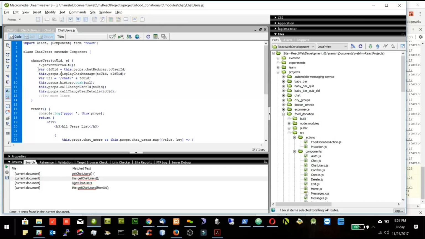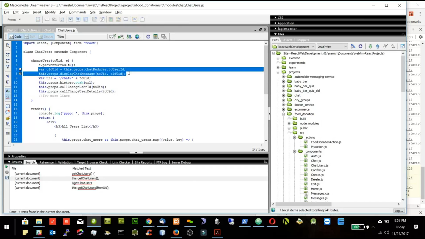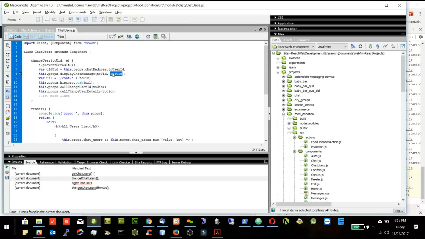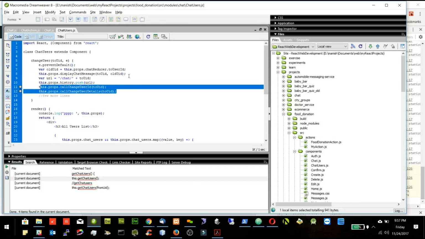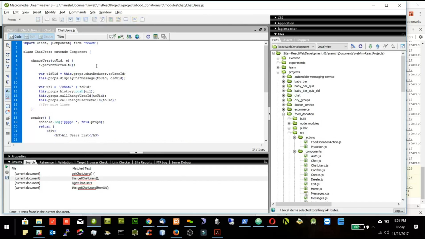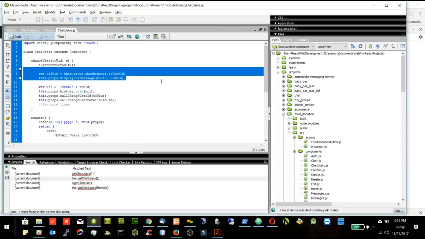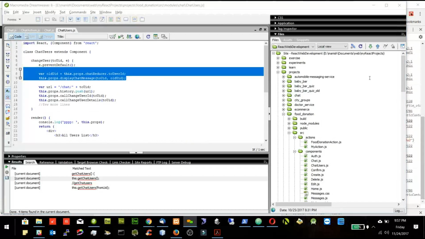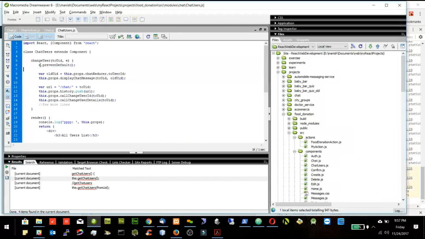So I get the old user ID, and I pass the display chat message with the old UID. And then I change the user ID to the new user ID. So add these two lines of the code in the chat users. It should be after e.preventDefault.